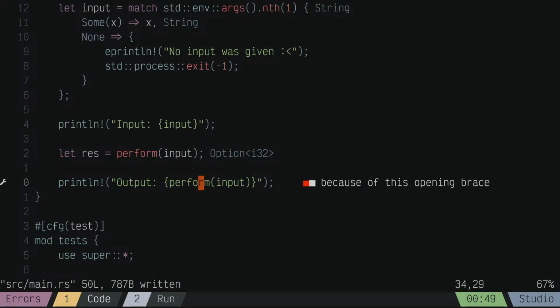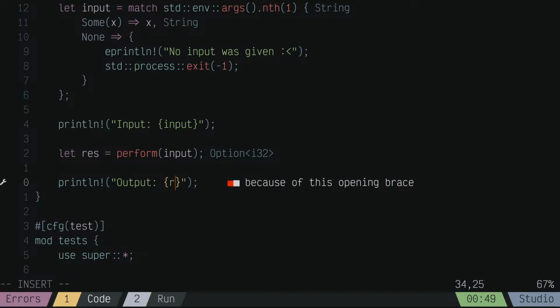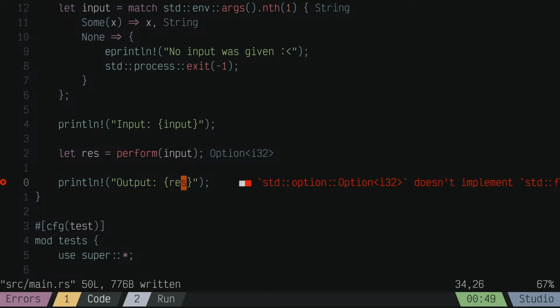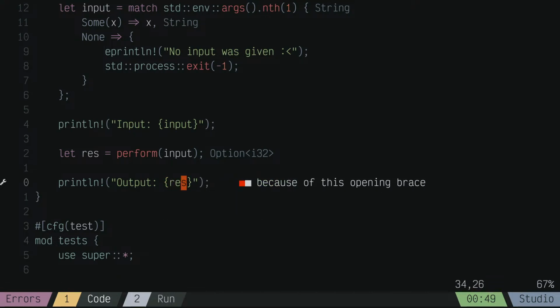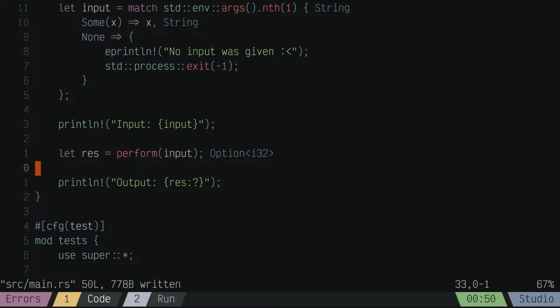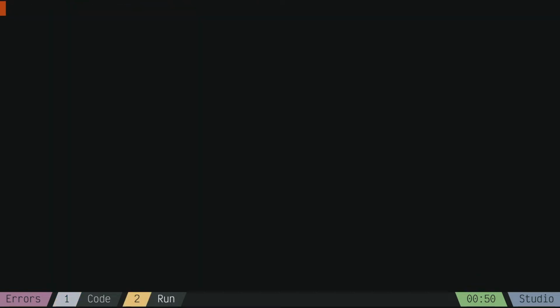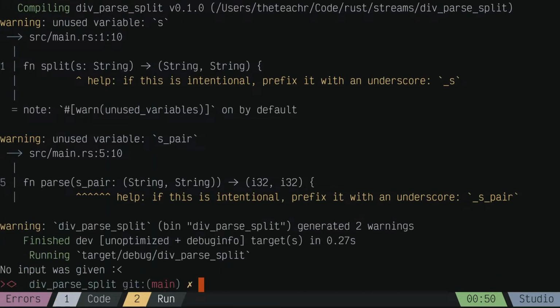Right, and... Oh, maybe this works. No, I don't know. Okay, seems like I can't call a function inside those braces. Okay, so if this is the case, no input was given.